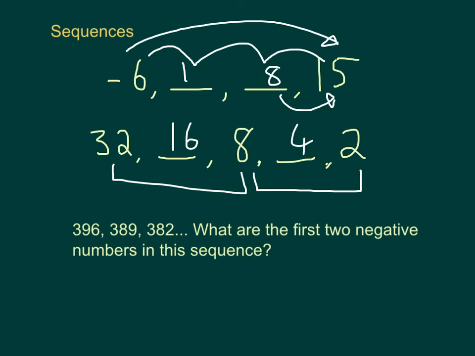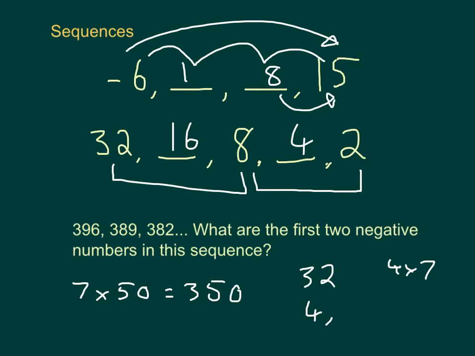And for the last one, I hope you hadn't just taken off 7 after 7 after 7, but instead thought about, well, what large chunk of 7 could I take off? I think if you take off 50 lots of 7, that'll be 350. And if you take that away from the 382, that will leave you with 32. And then I could take off 4 7s, and that's 28, which will mean that somewhere in that sequence the number 4 will appear, and then I just need to take away another 7, and that's going to get me to -3, and another one, -10.